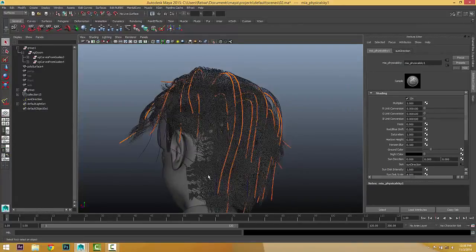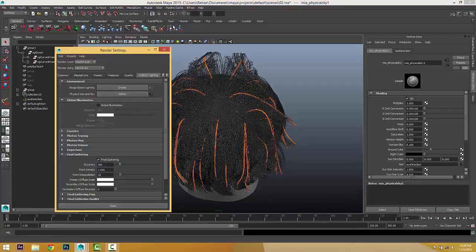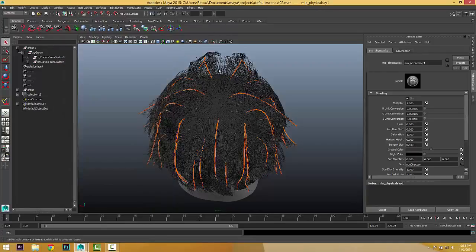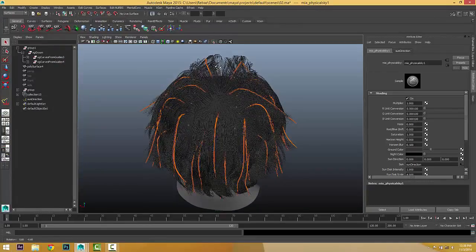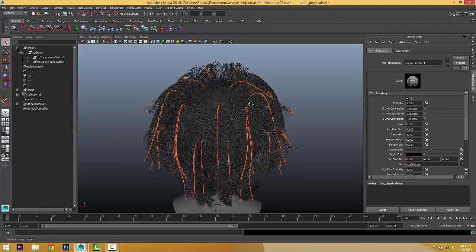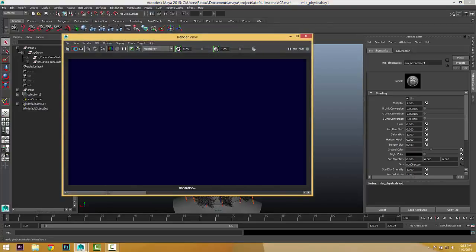To fix some shadow problems, I would like to change the quality to maybe 0.5. This is only a test render, and let's just go here and give it a quick render.